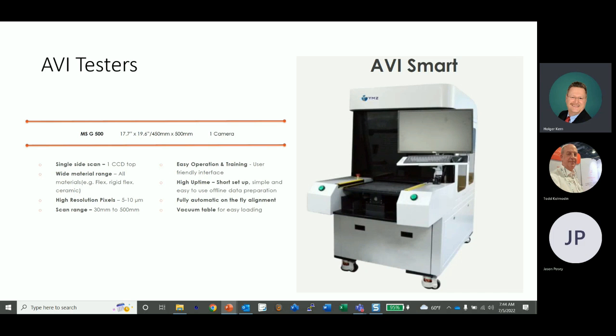Yeah, it all depends on what the customer wants to do. Basically, right now with the AVI Smart that we're seeing here, this is a machine made for high resolution. It means we can add cameras with 5 to 10 micron pixel size. So when you want to scan really small items, that's the right one. Then you have 1 and 2 cameras on the top side. The table drives in and during the drive in you scan, during drive out you scan, and the camera moves slightly so that you create some stripes, and then you stitch together a picture and compare it with the data you have loaded to the system via the station, and then you have a real one-to-one comparison of data to PCB.